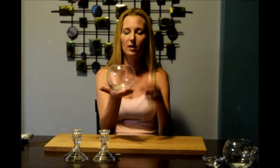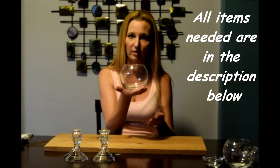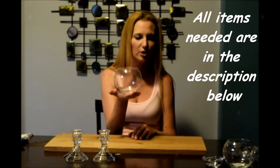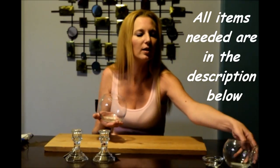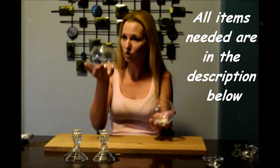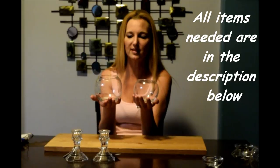And what you will be needing today is 6 of these candlesticks that you can purchase at the Dollar Tree. You will need 1 medium-sized bowl at the Dollar Tree, which there it's the large. It's more medium size. And then you'll need 1 of these size, and then you will need 2 of these small bowls.